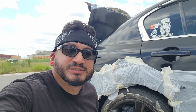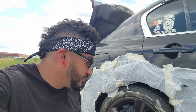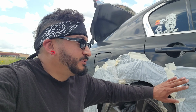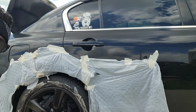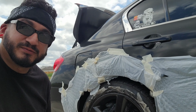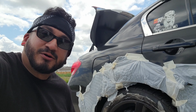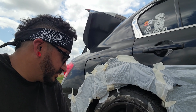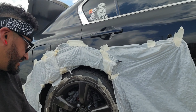All right guys, I already finished the passenger side. There's a lot of overspray. Right now, I'll show you all the overspray. I do highly recommend taping up the fenders. But so far, so good. I'm liking this clear a lot compared to the other one I used in the previous video. Again, I'll try to show you a clip of the paint and the outcome of the other wheels I did without plastic dip. And so far, so good.